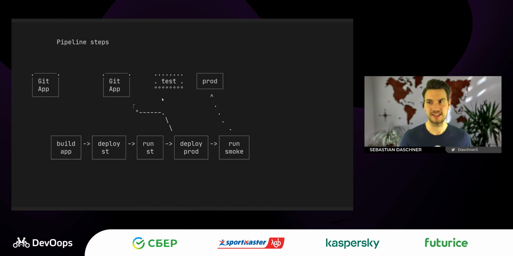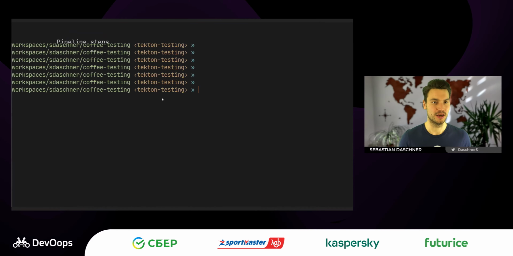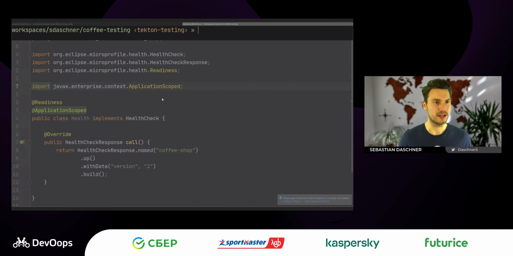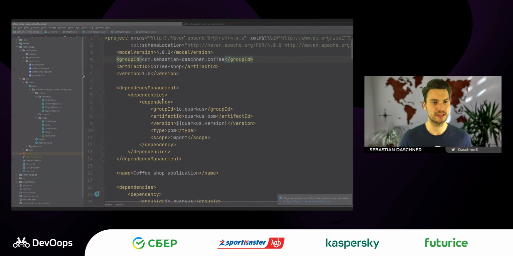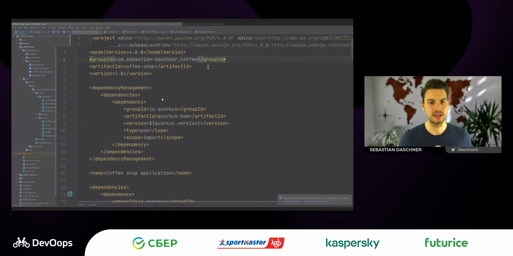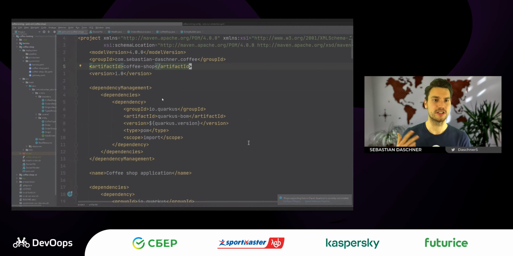So that's the idea. And let's see how to do this. What I have for you is a Maven project, which is called Coffee Shop. Actually we have a system with 3 containers or 3 microservices if you want, or actually 2 microservices and one database. So we have a coffee shop application and a barista application, and we will see how they work together. And this is just going to be built with Java. Okay.